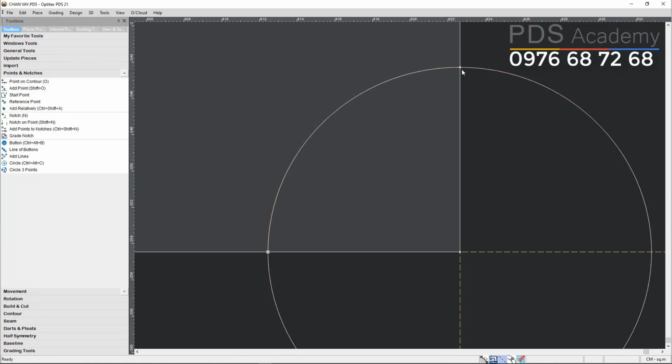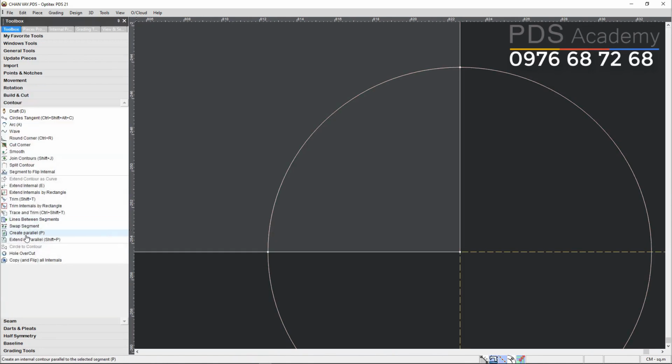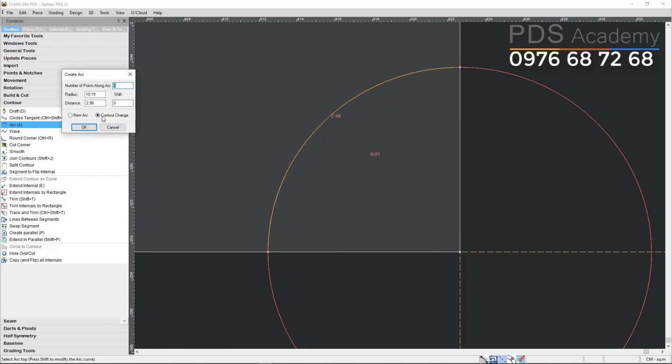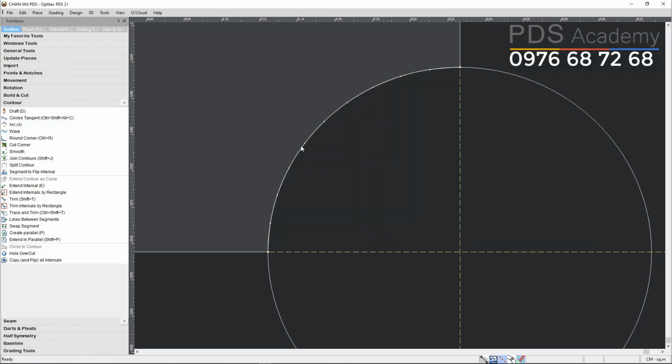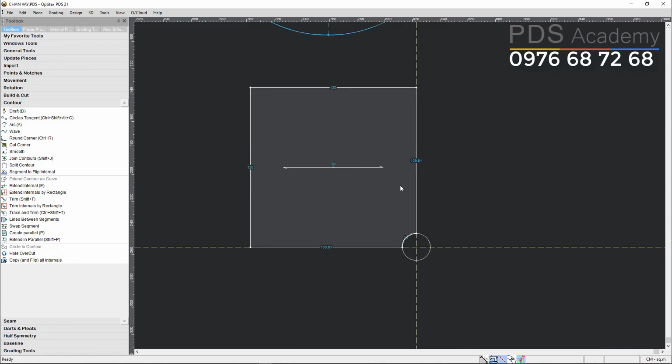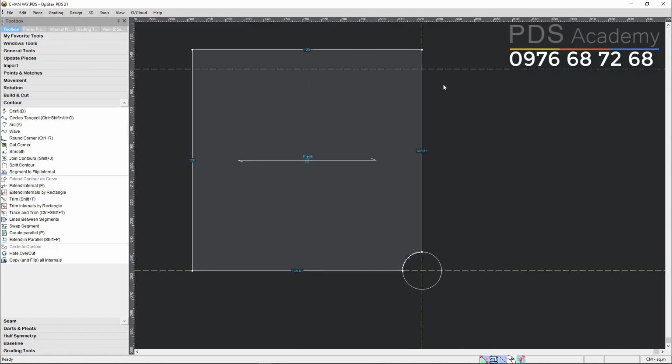I'll create an arc through here. I'll use the contour command to create an arc from the point that I just defined. There. And it touches exactly this circle. Alright. I'll set it to 9 points. I click OK. As you can clearly observe, when I press the F8 key, you can see that this specific arc is exactly 16. And if you take that 16 and multiply it by 4, it will equal exactly 64 in total.